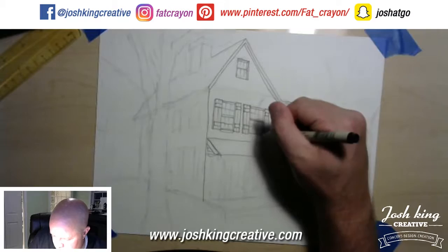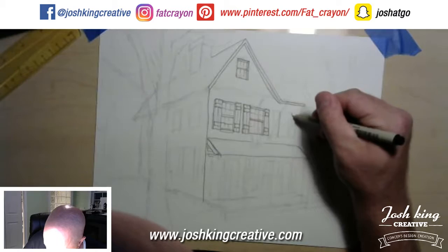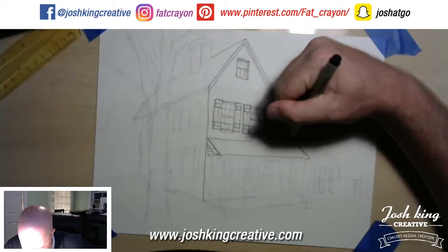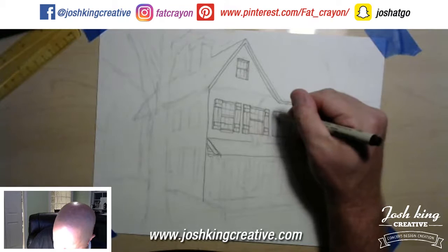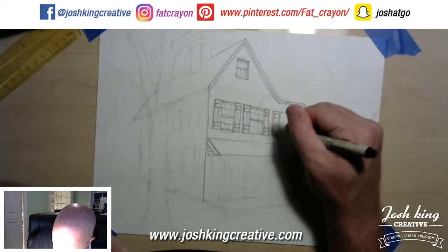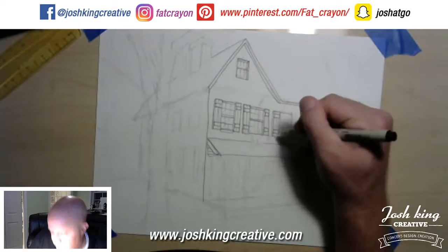All right, it's coming along pretty well. This last window should be a little less wide. Something like this. Well, the funny thing about doing these kinds of things is sometimes you spend all this time working on your drawing, right? And then I've got to go in and paint it. And I just know I'm going to jack it up. That's why I need to find some time, take a watercolor class or something, so I have a little more confidence in that.